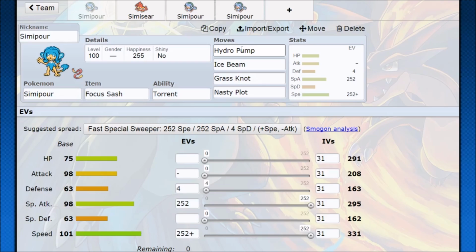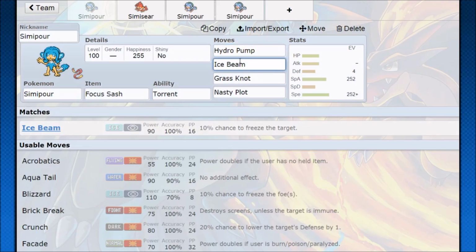Hopping into Pokemon Showdown, we're going to see Simipour's options are pretty solid. So Hydro Pump, Ice Beam. Being a water type Pokemon is so good right here for the special attacking set. You have water and ice. You also get Grass Knot, so water, ice, and grass coverage is going to be really good. You don't have to worry about rolling for Hidden Power or anything. You just get up and go with a pretty solid moveset, and then you have Nasty Plot.